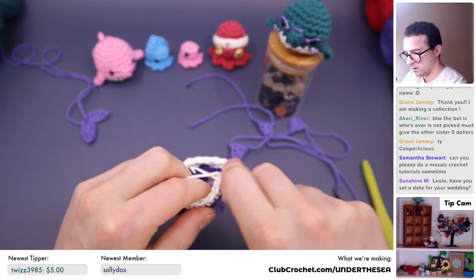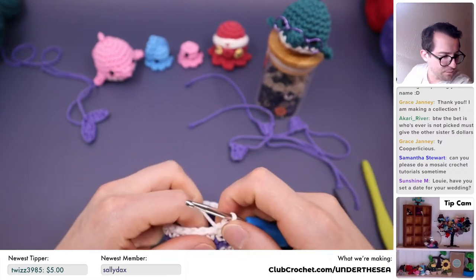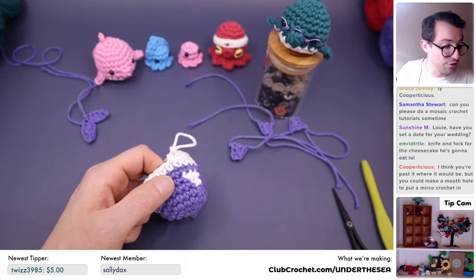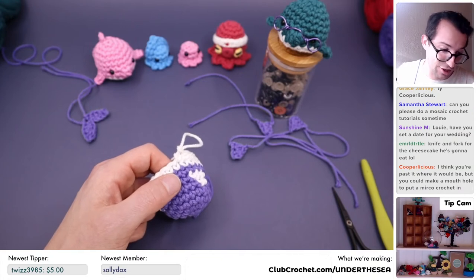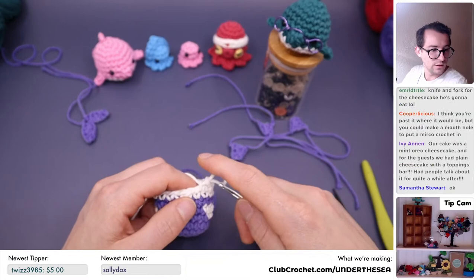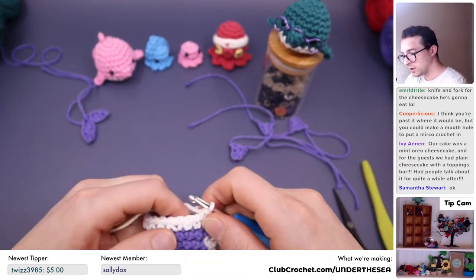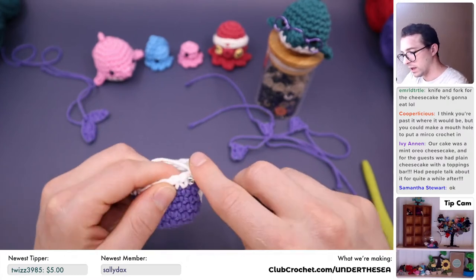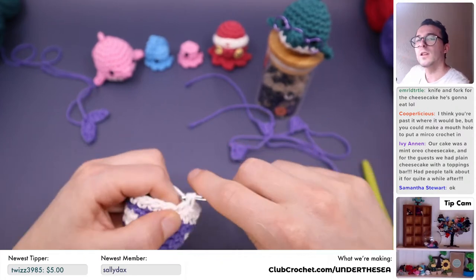Make a mouth. Oh, I could do a micro crochet in it. Yeah, I am a little past that, but that is a good suggestion, Cooper, and a good idea for later. Yeah, mosaic crochet. I've never done mosaic crochet, so I'd have to figure out how to do it first, but I'm sure I could figure it out pretty quick. I'll strongly consider it, Samantha.